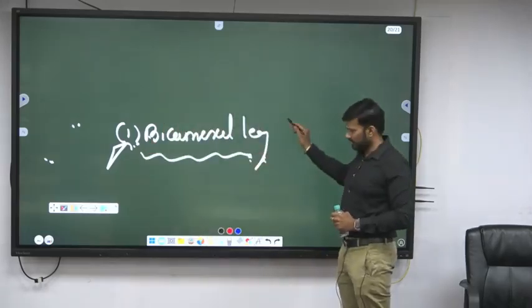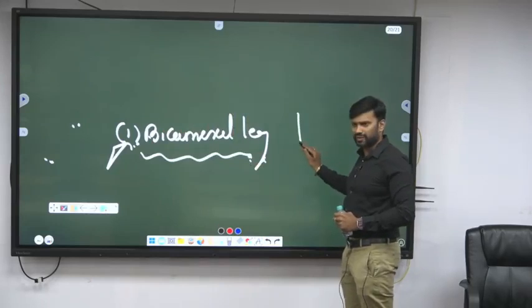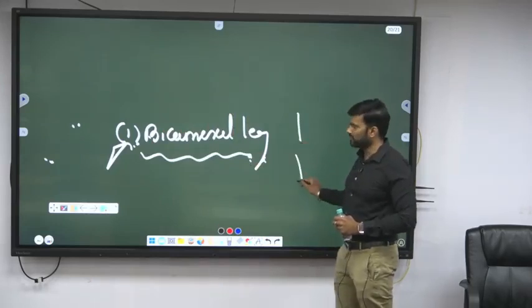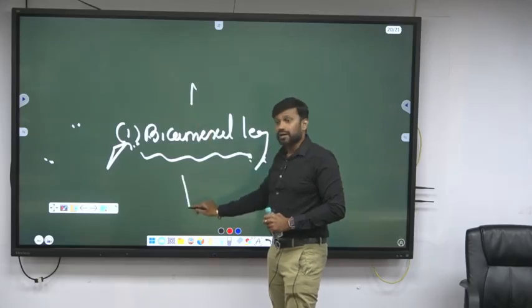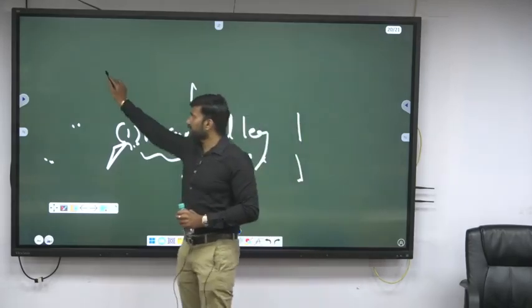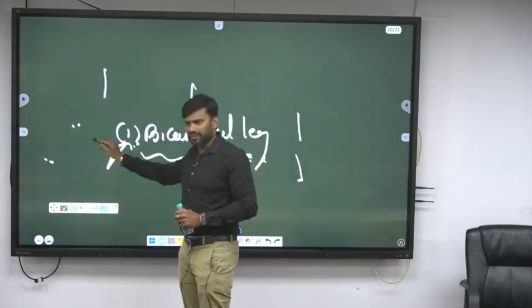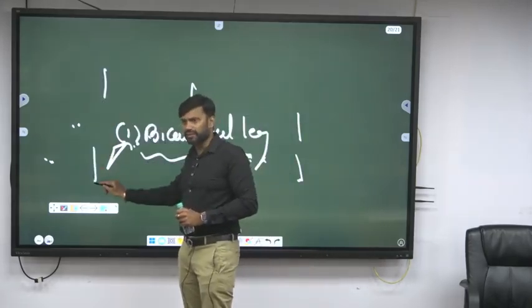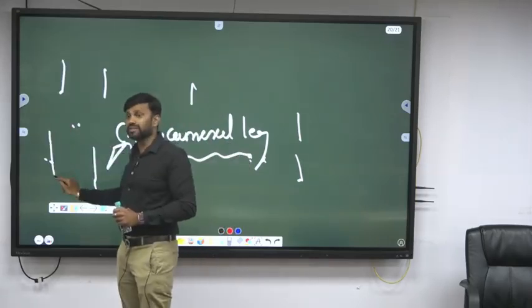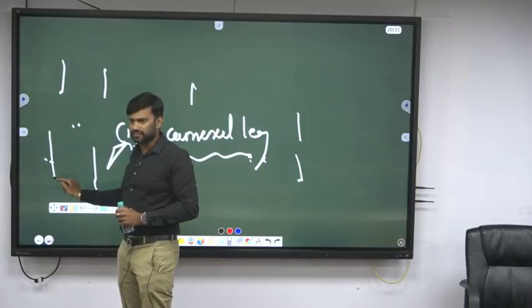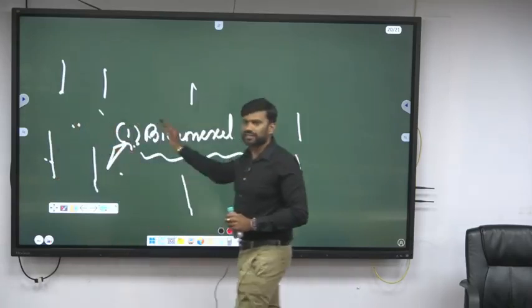So you understood what is participatory democracy, what is the representative model of democracy, what do you mean by qualified democracy, what do you mean by unqualified democracy, what do you mean by negative liberty, what do you mean by positive liberty, what do you mean by atomistic man, what do you mean by man is a social animal. These are all your basics.